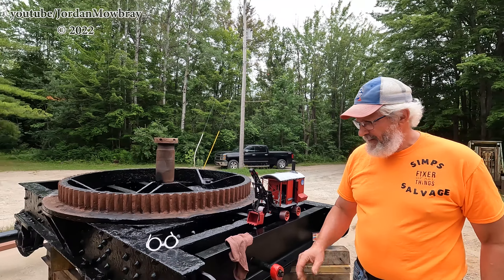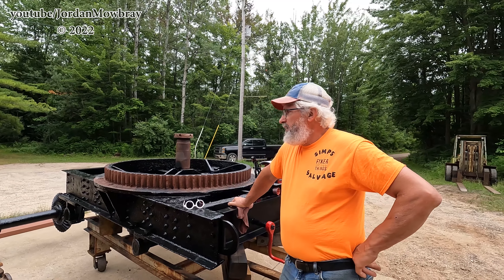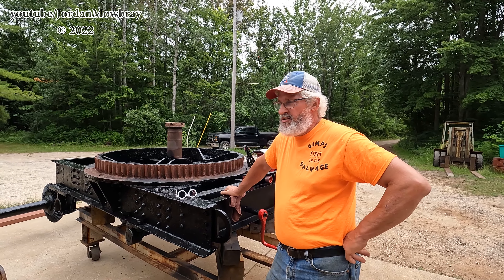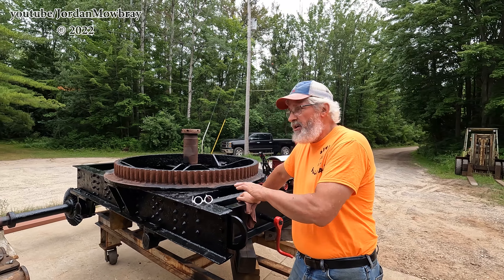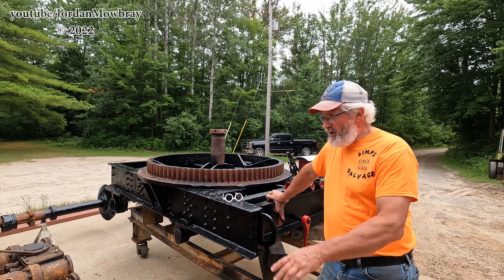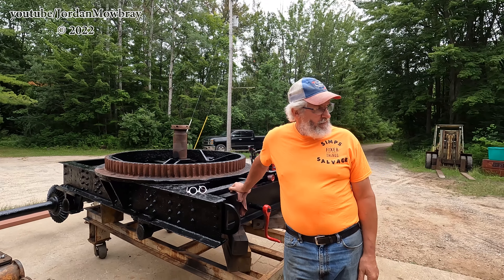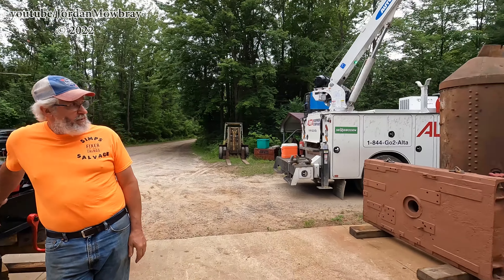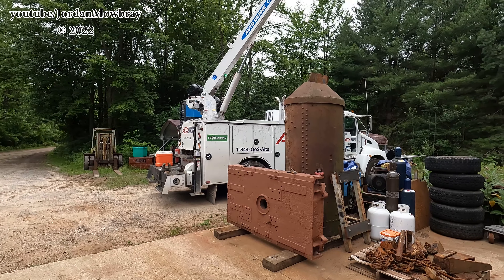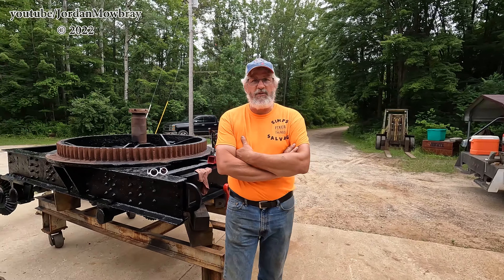Now that you've got it in pieces, do you see the light at the end of the tunnel — does it look more manageable than when it was sitting in the bottom of the lake bed? Yeah, the goals for next year are to have the bottom done, sitting on all four wheels, and then concentrate on getting some engines done and coming up with solutions for that. The boiler needs a little bit of work — that's the replacement one — and there's still a lot of stuff that's got to go in for sandblasting.